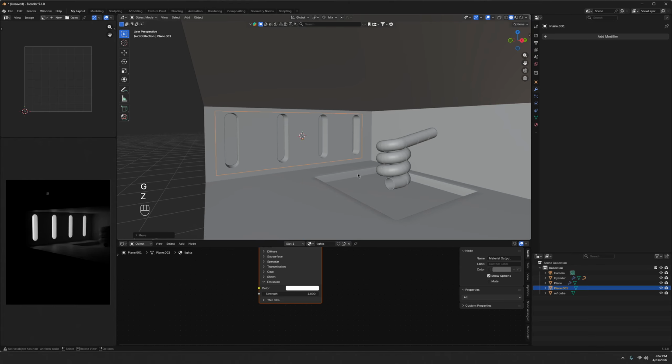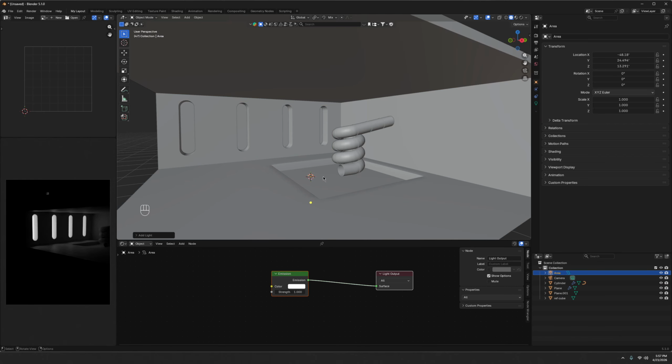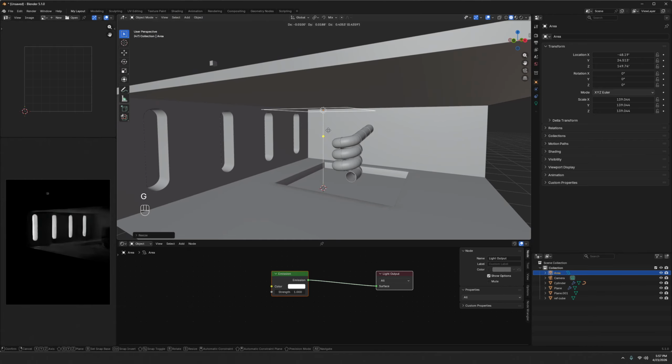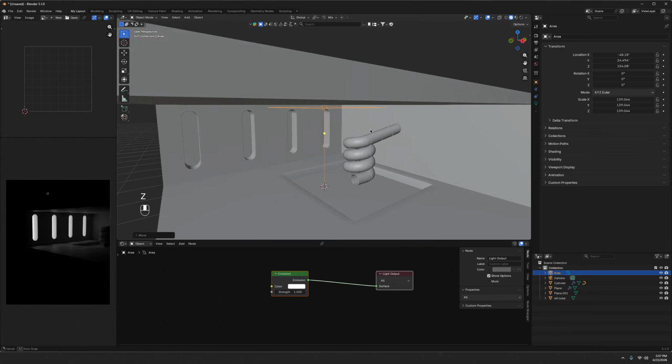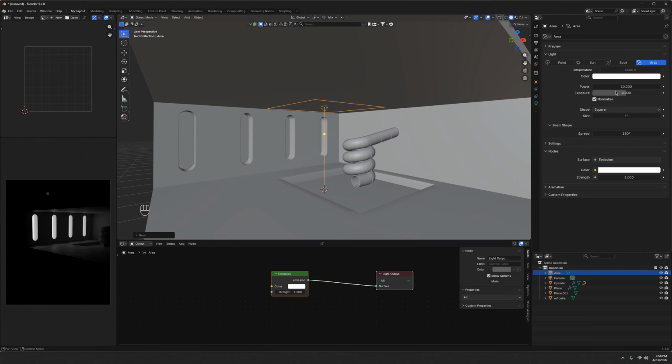That looks pretty good. And then I want to add an area light. The area light is going to act kind of like a fill light. So just put that up here, scale that up, and then get it kind of as high as you can get it, but not too high because you don't want shadows everywhere that we don't want them. And then let's go like 400. See what that looks like.